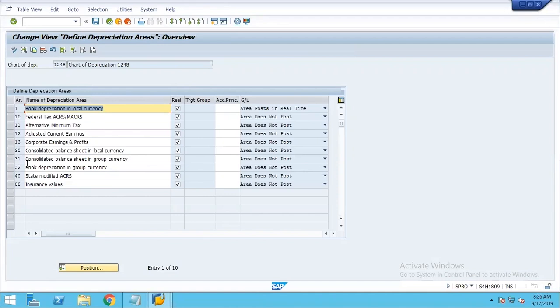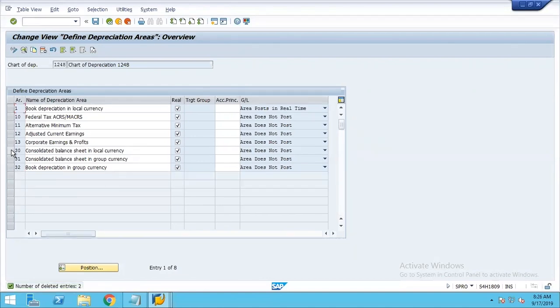If you want, you can use them. Based on the business requirement, we will be maintaining these. If you really don't want them, you can delete them. How can you delete? Just select the relevant one and say delete.